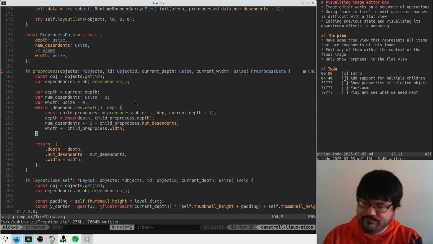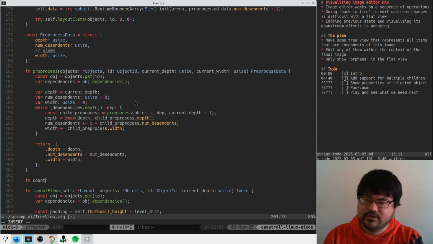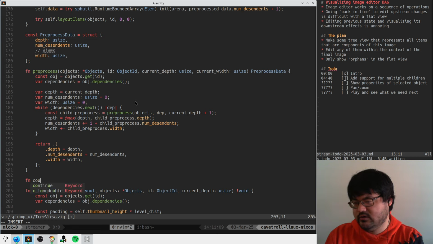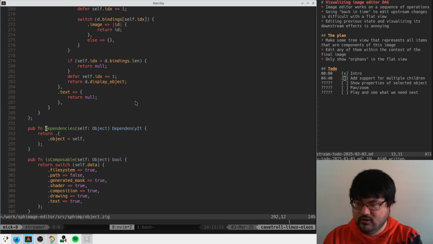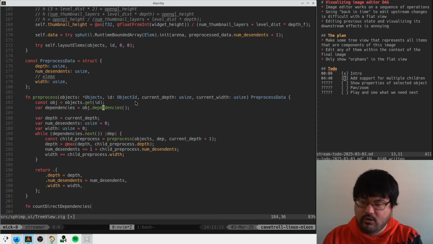We'll say count dependencies, count direct dependencies. And this is going to just take in one of these dependency iterators, and literally count it. It's a little silly for now, but we'll live.